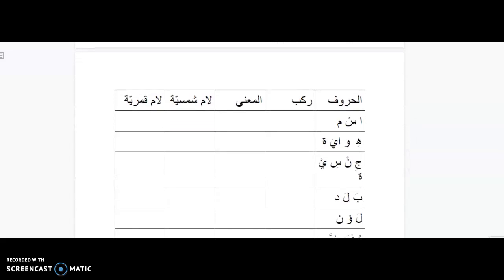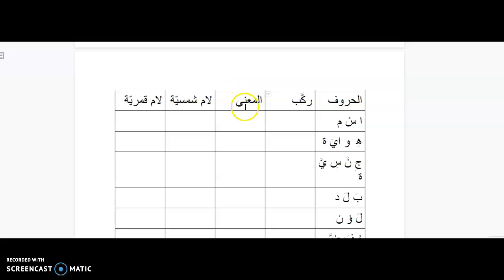The homework is, and you can do it within class time and submit it within class time, because this video is maximum is going to be 10 minutes and the period is 38. So you have enough time to what? To submit it in class time. You're going to get a ruler or anything to draw a chart like this. Al-huruf means the letters. We're going to find these huruf. And rakkib means connect. Rakkib with the shadda. Rakkib means connect or join.